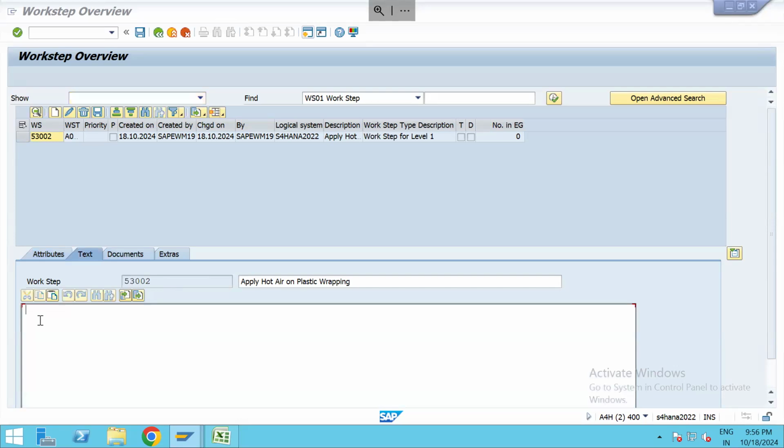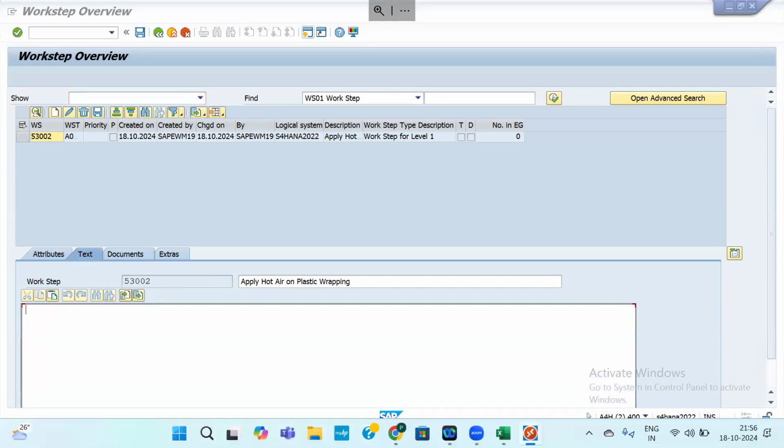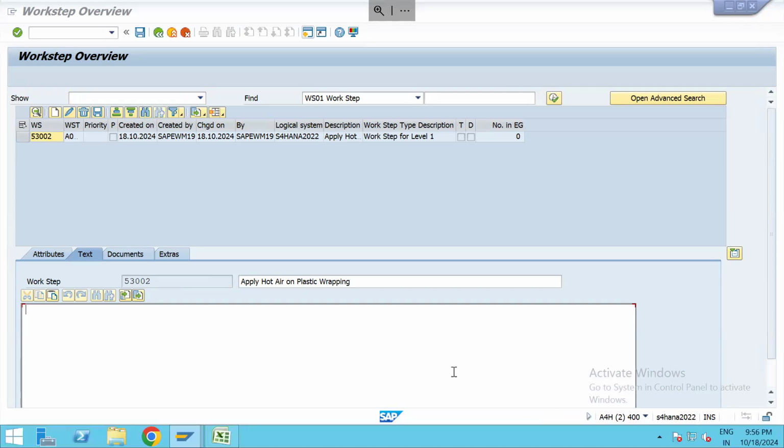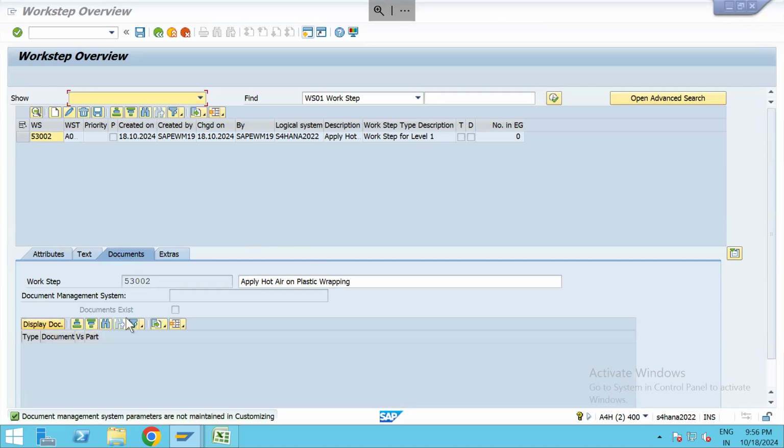In the text, you can describe in detail what sort of actions the warehouse worker has to take. Is there any SOPs you would like to assign? That also can be assigned, but there is one more module here, SAP document management system.